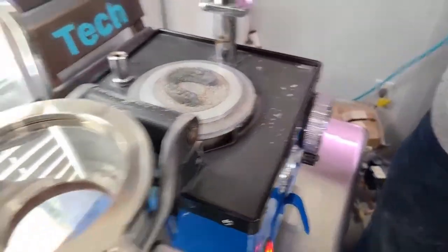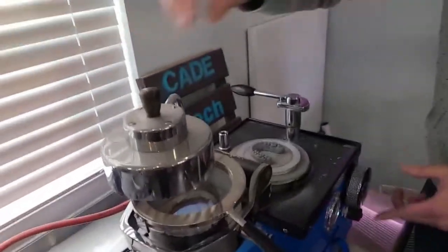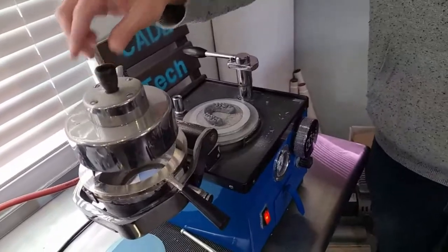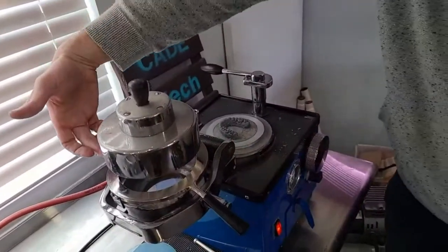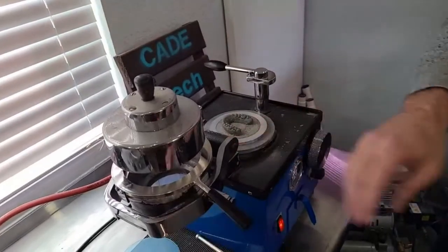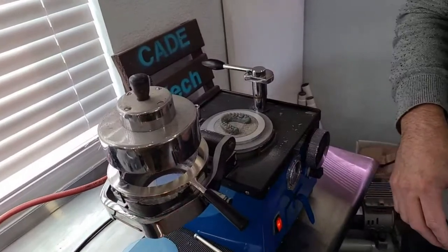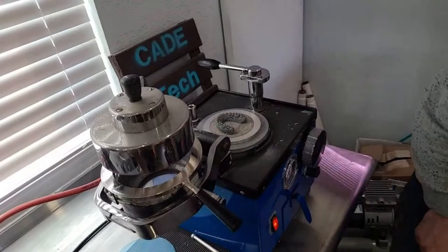So I'm gonna rotate this. You might have to back up a little bit. I'll rotate this here. I'm gonna turn the timer on and let that go for 35 seconds. Like I was saying before, this was not sitting leveled, but there's a little adjustment screw on the back, and so I got it to sit level. Otherwise, we were using this little thing to put in there and get it to sit level. Otherwise, it'll heat one side more than the other.